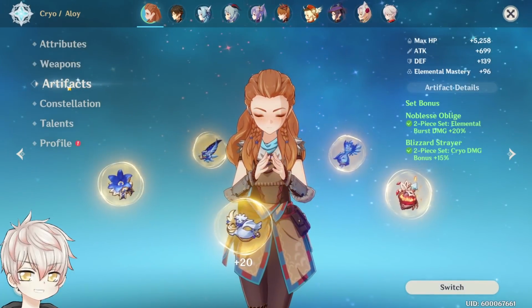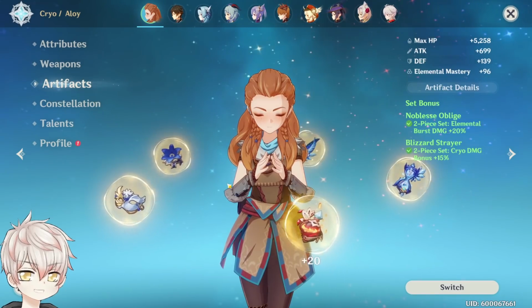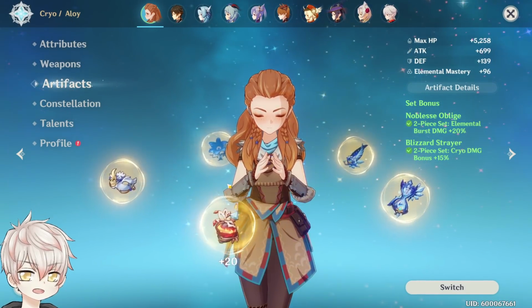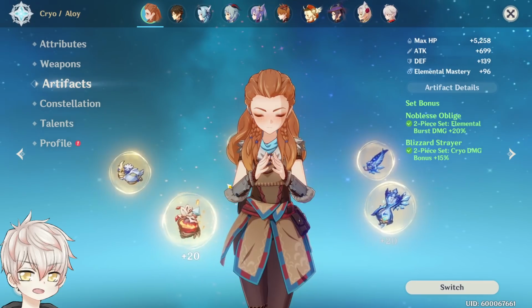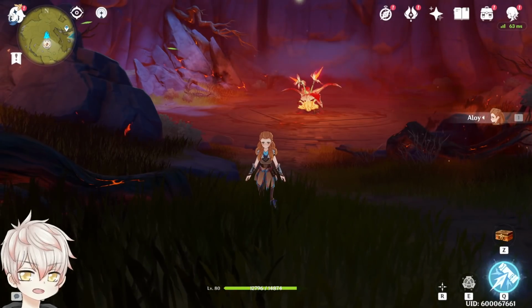The artifacts that I'll be running are 2 Blizzard and 2 Noblesse for all the demos, including the normal attack and fusion. And as a friendly reminder, I will be using crit rate food to make testing easier for myself. Damage numbers will not be inflated, this is purely to save time. All final damage numbers will be compared as fully crit numbers. Alright, let's cool down the Pyro Regisvine.